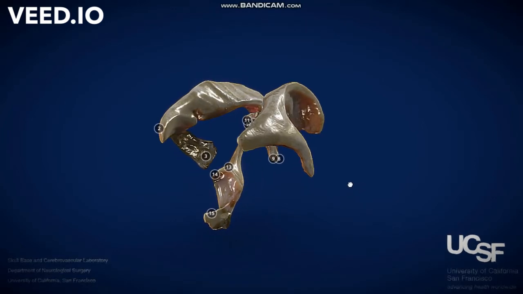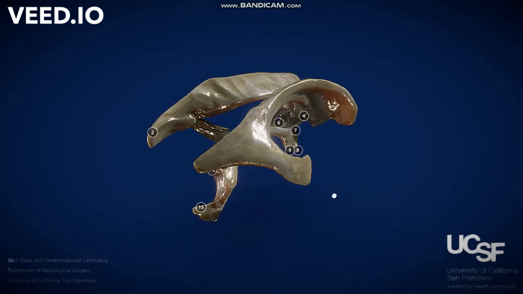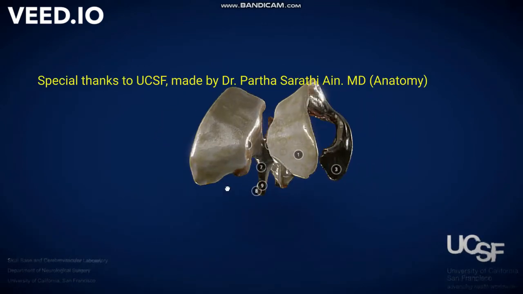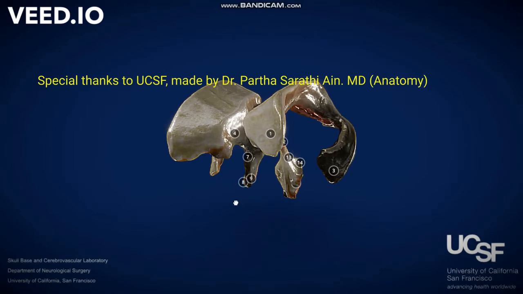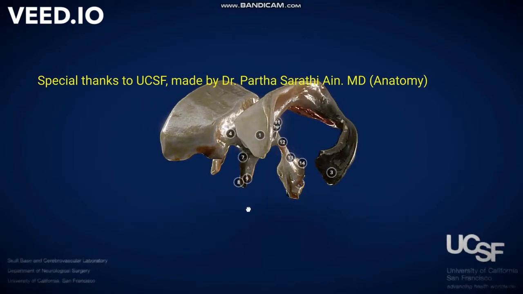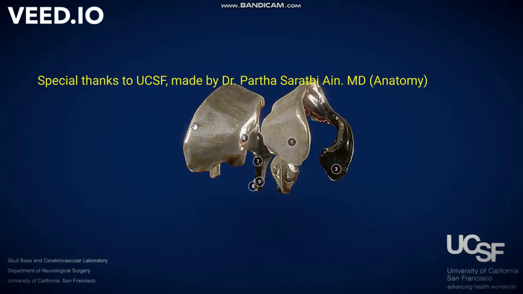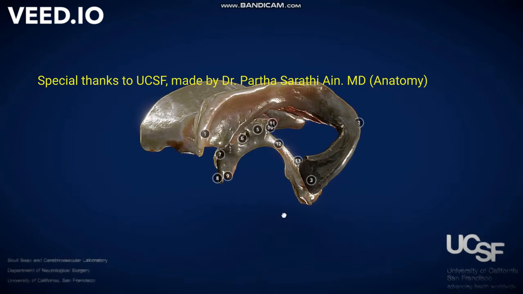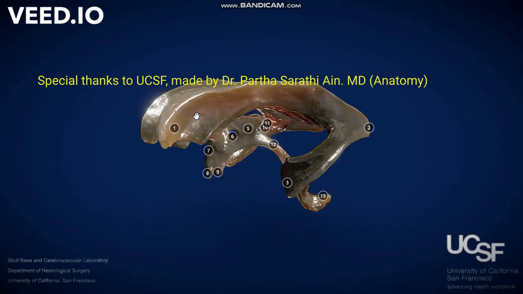Now here you can see the isolated presentation of the ventricular system of brain. Now what are the components of ventricular system of brain? We have removed the cerebrum and cerebellum posteriorly, so only the ventricles you can see now. So you can see this almost C-shaped structure. This is the lateral ventricle, number one, lateral ventricle.